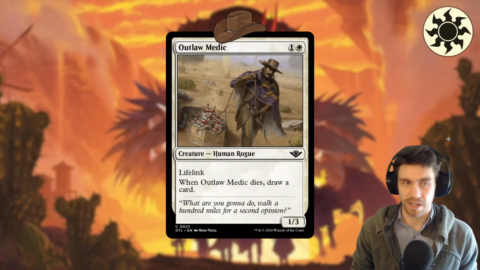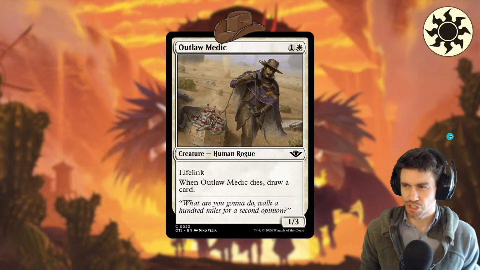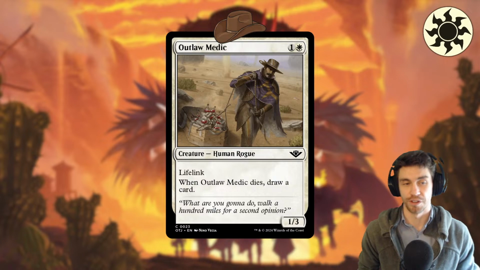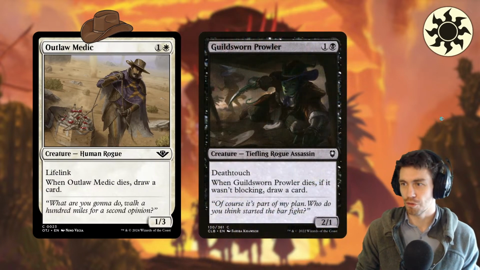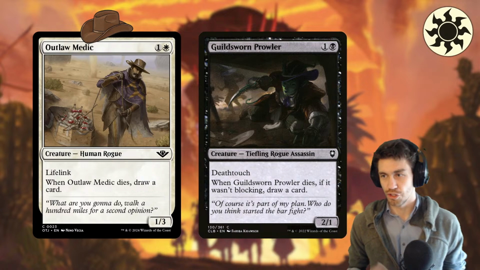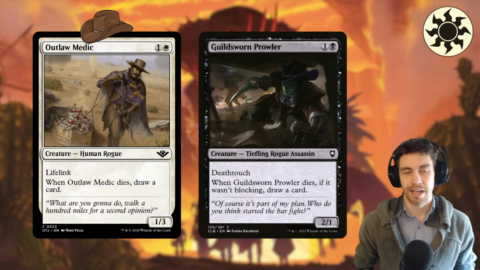The next one I want to talk about here is Outlaw Medic. Outlaw Medic is getting some attention, I think. It's not some huge banger, but it definitely is making me ask some questions about cards like this. Outlaw Medic compares most clearly to a card like Guildsworn Prowler, which, stat-wise, is 2 mana for a creature that's drawing a card when it dies.